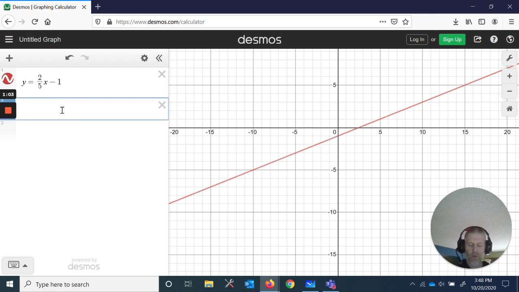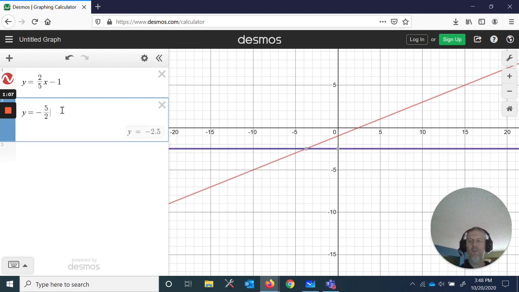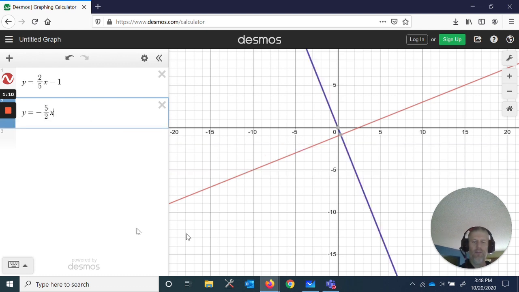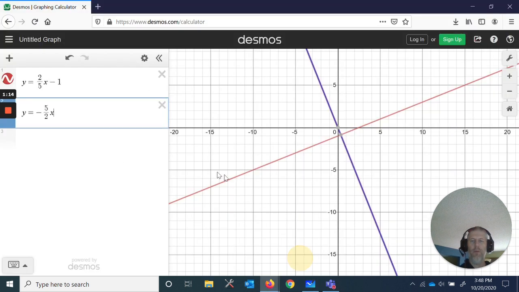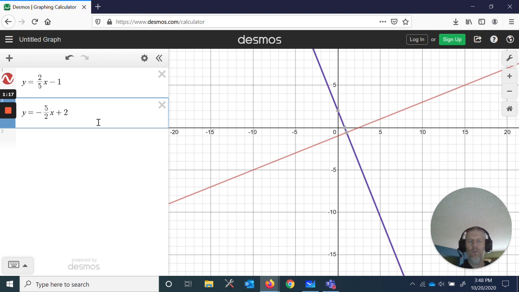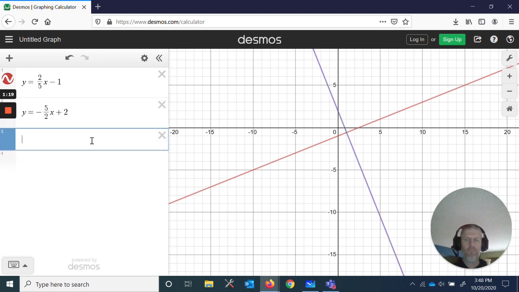So now let's use another one of our equations that was perpendicular. We had y equals -5/2 x plus 2. Okay, so now we have this purple line, and because these slopes are opposite reciprocals of each other, flipped, and the sign switched, that means that this angle created between the red line and the purple line is 90 degrees. That forces these to be perpendicular.